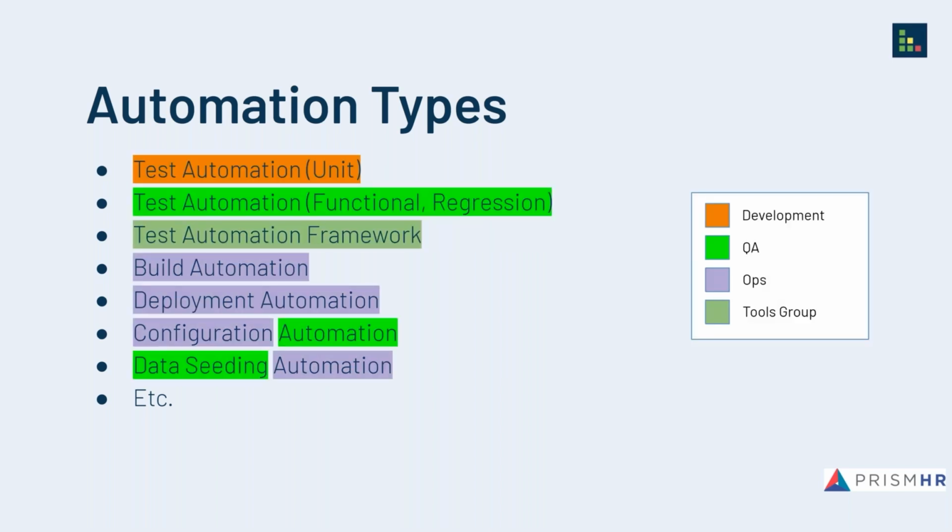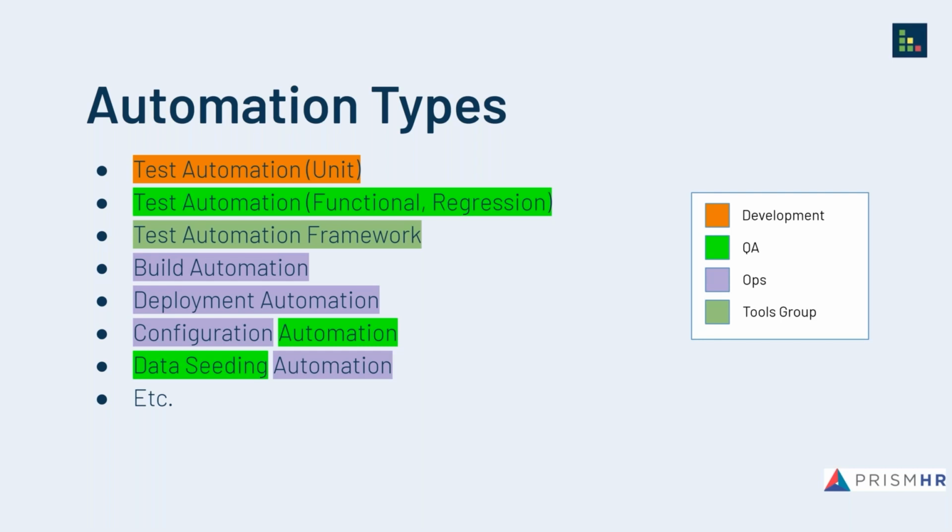So let's highlight some of the responsibilities of this. And again, I will say some of these lines are blurred. Unit testing is usually a responsibility of the development team. The unit tests are usually built into the code itself. They're usually run when they're compiling. So unit tests are usually the responsibility of the development team.